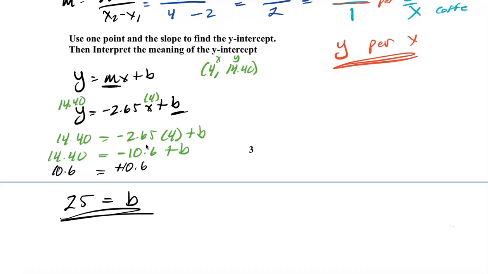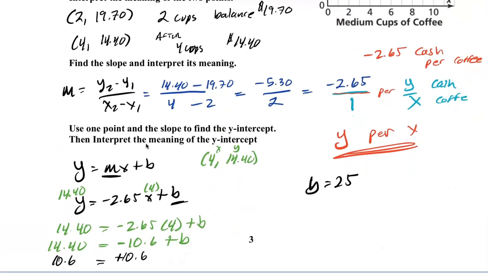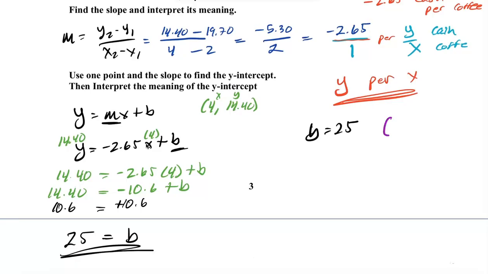So again, all I want is a y-intercept, so I have it right there. b is 25. That's my y-intercept. Now, what does that mean? So y-intercept always means kind of two things. You can always think about it as y when x is 0, or you can think about it as a starting point. Those are equivalent ideas, right? So it's y when x is 0 or the starting value.